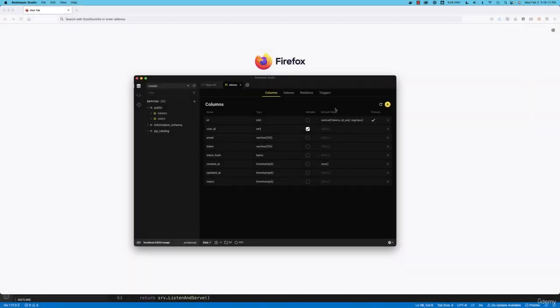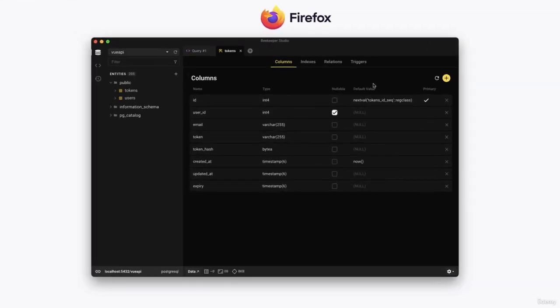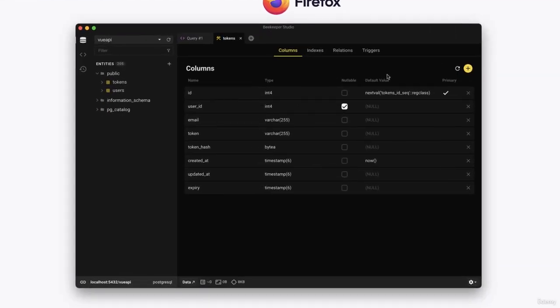So we have the tokens table all set up in our database, and it's time to go set up the appropriate model back in the source code in our API backend. But before we do that, let's set up the foreign key relationship between this table, tokens, and the users table. And of course we do that through user ID. The user ID value in any row in the tokens table corresponds to the ID column in the users table.